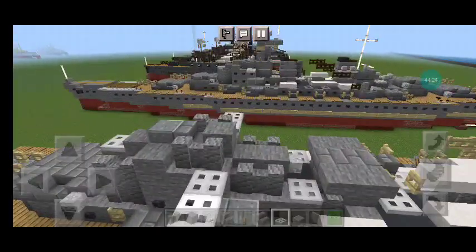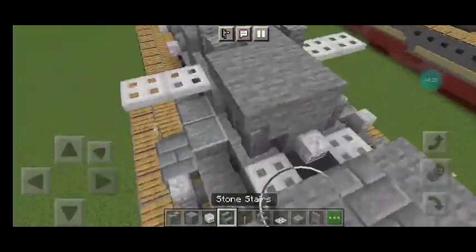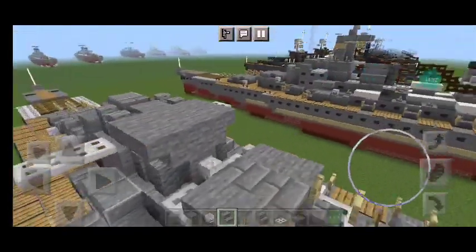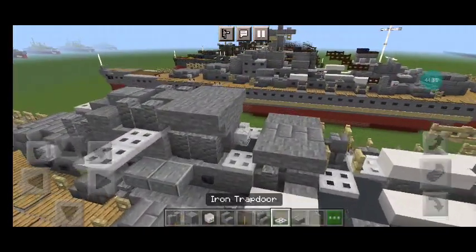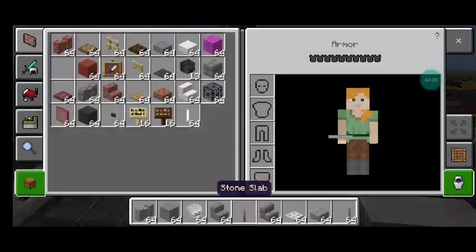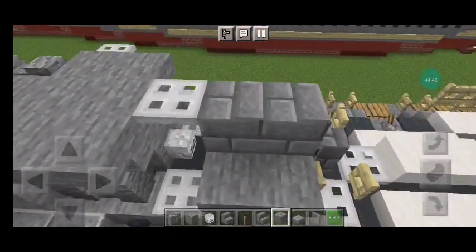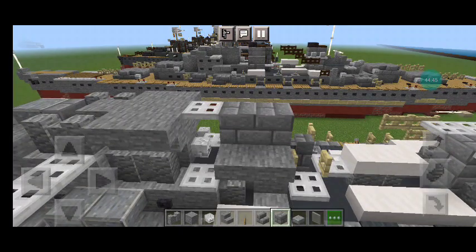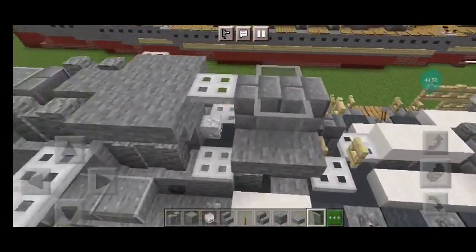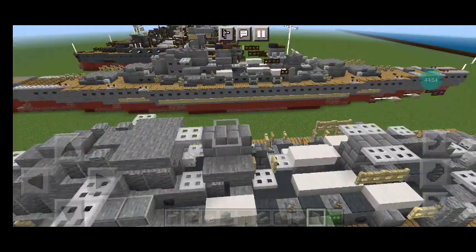So, then you want two stone blocks in the center, with stone stairs coming off the sides on either side, just like that. And then an iron trap door in the center. Then you want two stone bricks on top of the previous ones, and then two light gray stained glass panels on either side. So you have kind of a circle shape-ish.